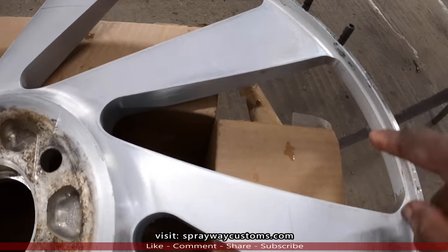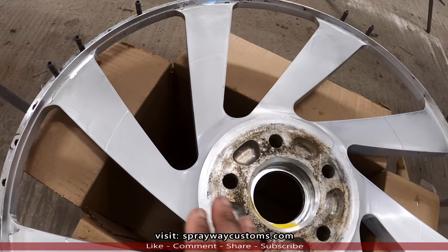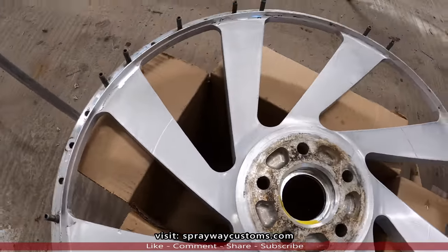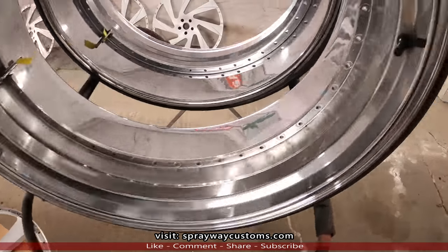I tried to feather edge it. Probably have to sand a little bit more. But I done sanded the back of this face here, because I had wet sand when I was trying to feather edge. I just did the whole back of it. But I'm gonna have to do the rest of them. I also did these two faces over here.